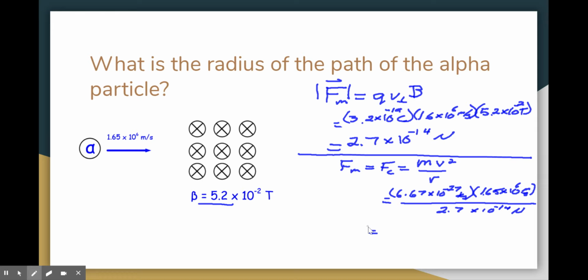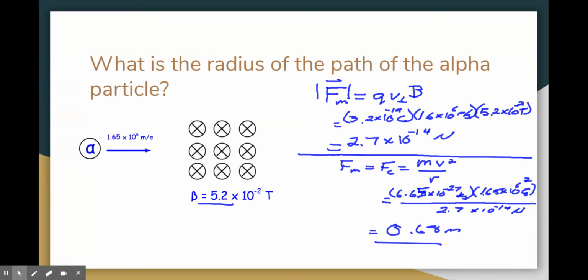So putting it all together, oh, wait a second. Mass of the alpha particle. Sorry, got this one wrong. 6.65 times 10 to the minus 27. Okay, good. Now I'll put this in my calculator. Let's see what we get. And don't forget, this is squared, so you get an answer. So mv squared over F, final answer of 0.68 meters. So it ends up going in a circle of about 68 centimeters in radius.